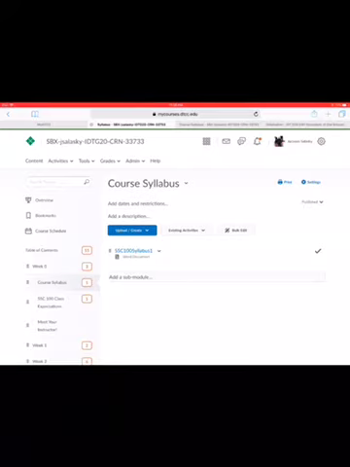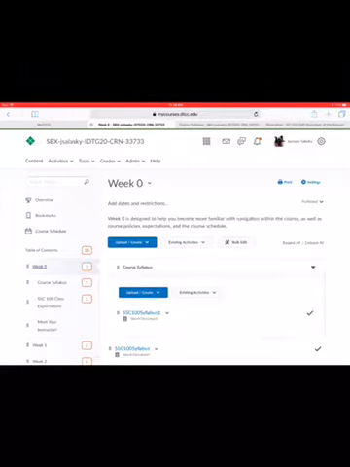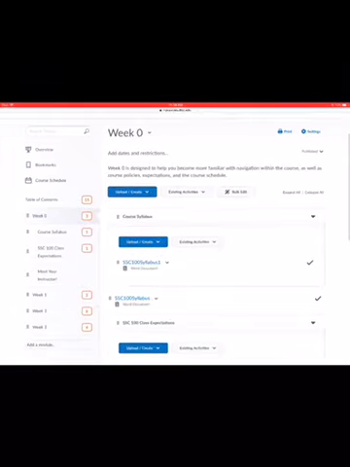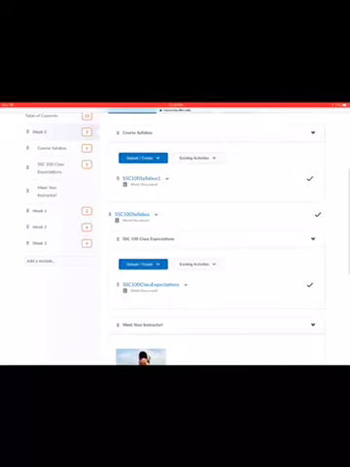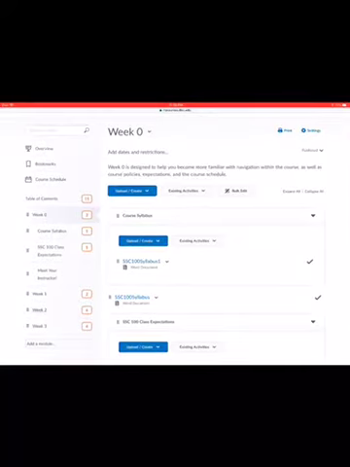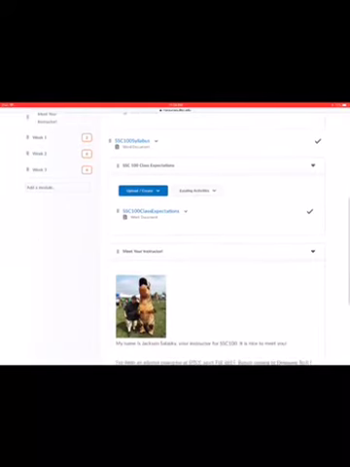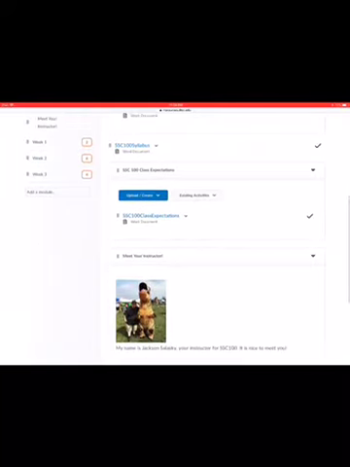So we're going to start with week 0. And that is going to give you some important information, including your syllabi, or your syllabus, and your class expectations. So the syllabus will outline everything of our learning objectives, and the class expectations give you all of the things that are expected of you, that you can expect from me, and we can expect from each other.